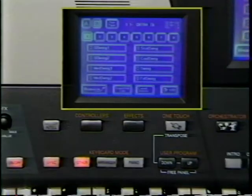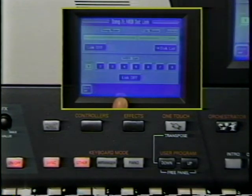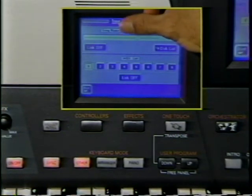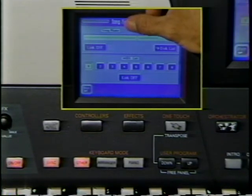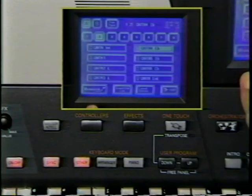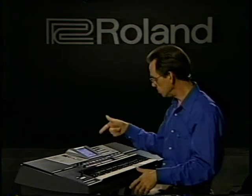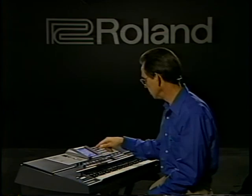Now, one other thing about these user programs, here it says song and MIDI link. Let's talk about the song link. I talked about this earlier, is that I can actually enter the song name that's on the disc. I have to have the song on the disc, and then it will find that song if I press a certain user program. So once again, it just makes everything easy. You don't have to go user program, load a song. You just press user program. It finds the song, push play. We're ready to go. So please take advantage of the user programs.